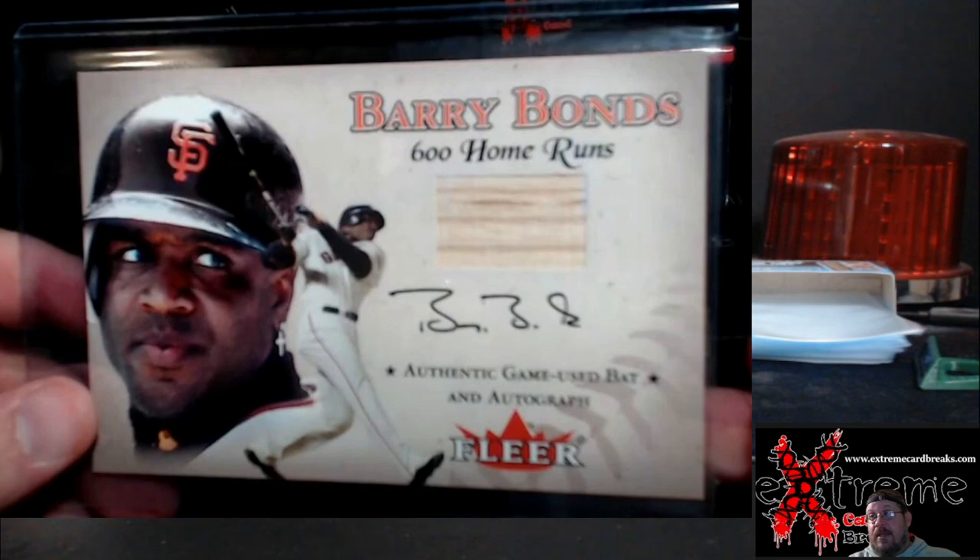I was hoping it would get an 8. With PSA, the highest grade up to that point was a PSA 7. There was like a 6 and a 5. Now I did go over to Beckett — there were some 9.5s out there. I don't know what the subgrades are and stuff like that there. They could probably more likely be maybe a PSA 9, maybe an 8. No idea. None of them I seen had the auto graded onto it either, so I don't know if they were just the relic cards with the non-auto or not, because it's worded funny on the Beckett site.